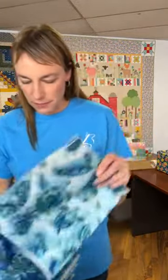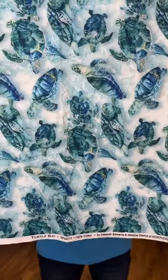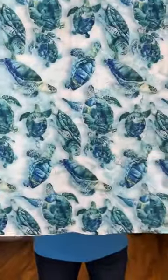Okay, so let's look at this fabric. Oh my gosh, it is so gorgeous. You're like, Christy, shut up, quit talking about it, I want to see it. Okay, here we go. I have a nice little thing to hold it. I'm showing you the half yard bundle. Here we have turtles on a light aqua. Aren't they cute? I don't know how well that's showing.